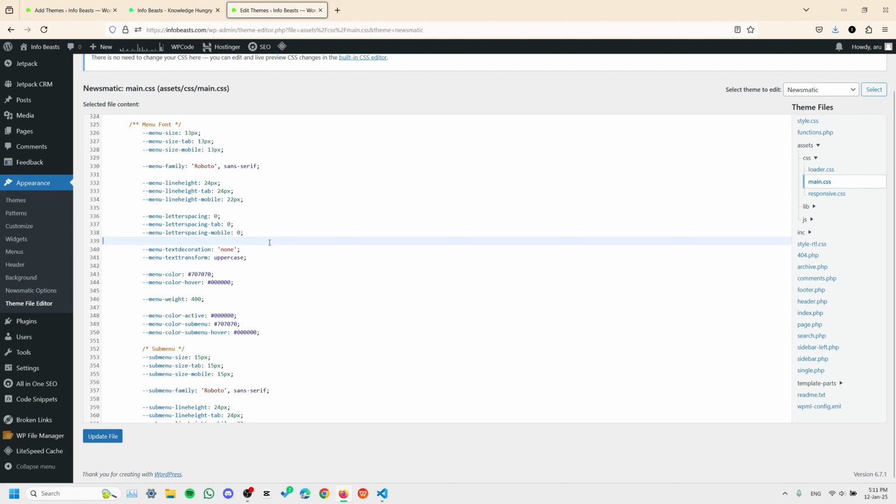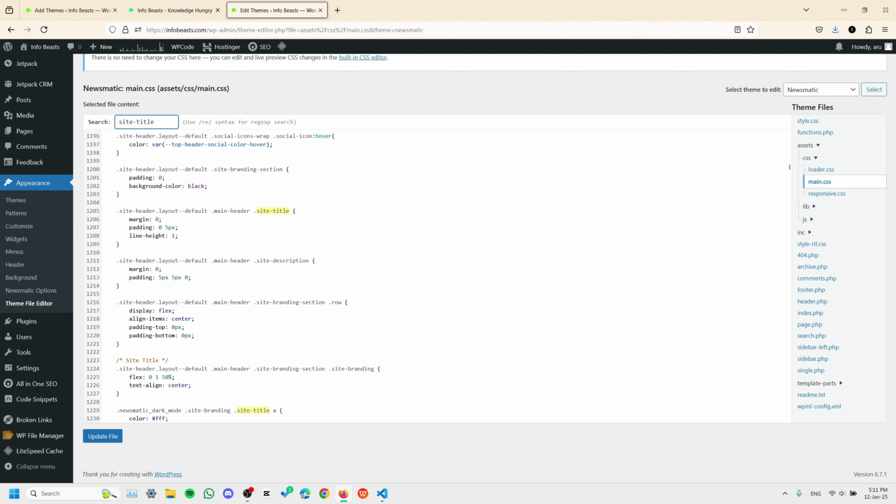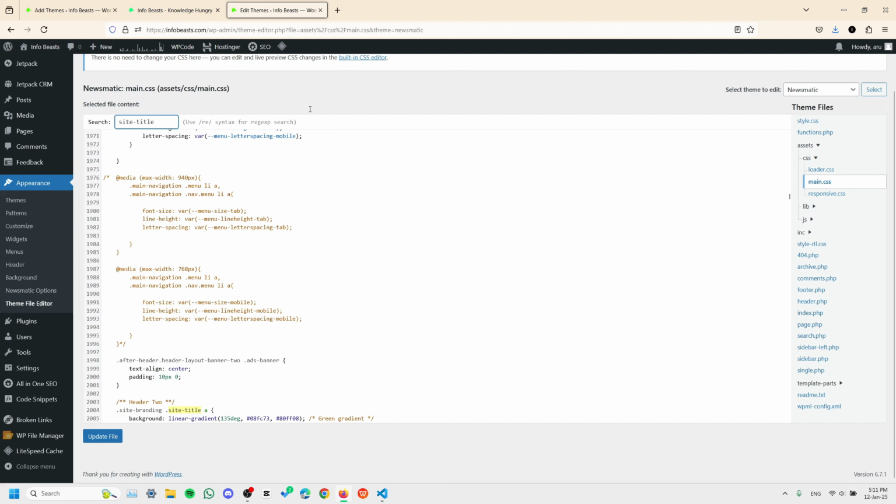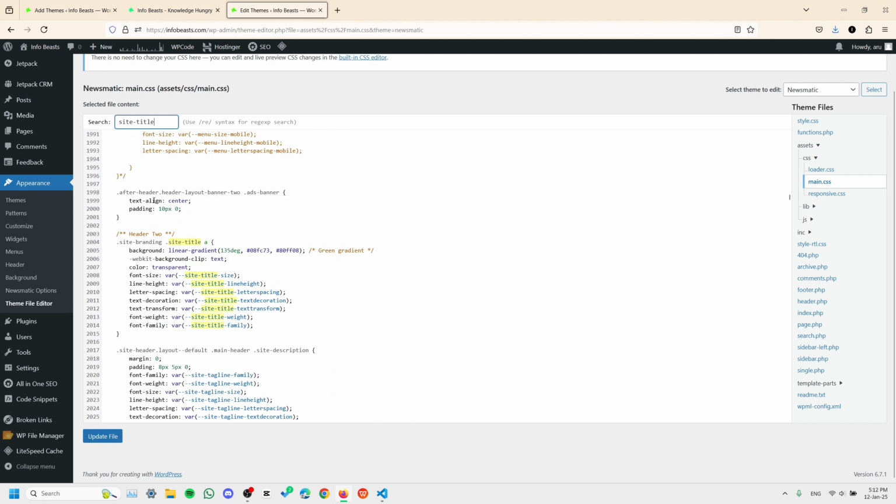But even if you search over here, if I search for site title, it will only show me 1 or 2 occurrences, and it doesn't even show me the number of occurrences, and also not how you can replace those. So yep, you have to use that.